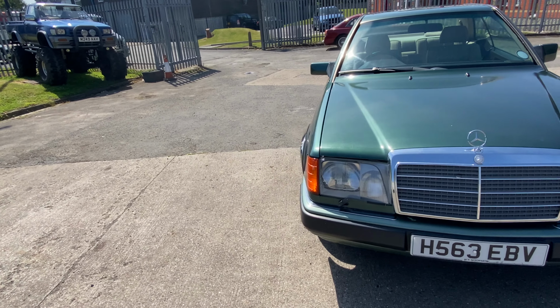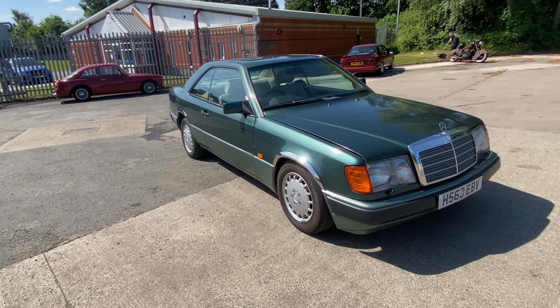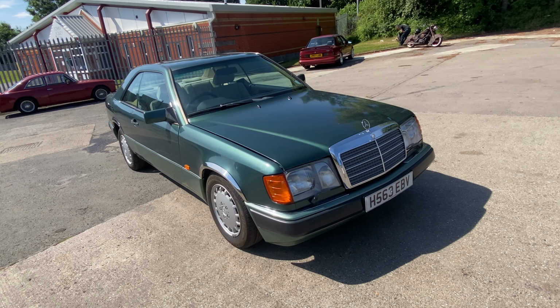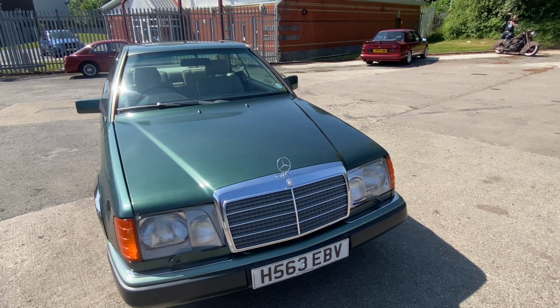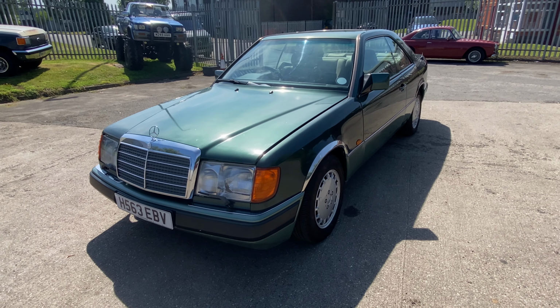When we start the vehicle, you'll see it starts up, but it seems to run for a couple of seconds and keep stalling. We've put some fresh petrol in it, but when you start it up, it seems to start and then stall. So we'll do the video, then we'll get it started.